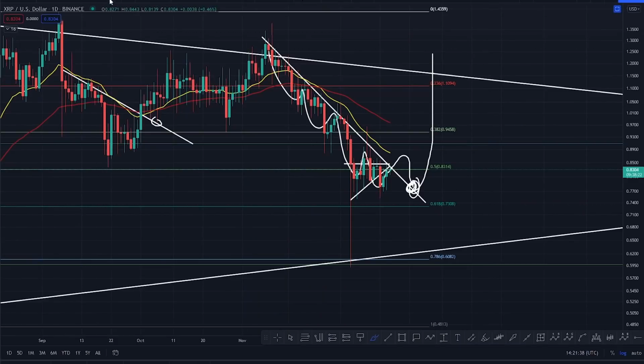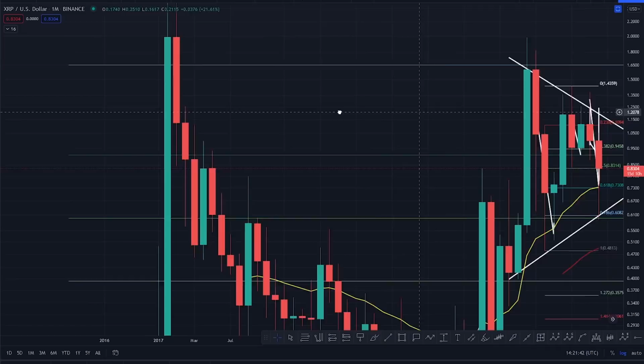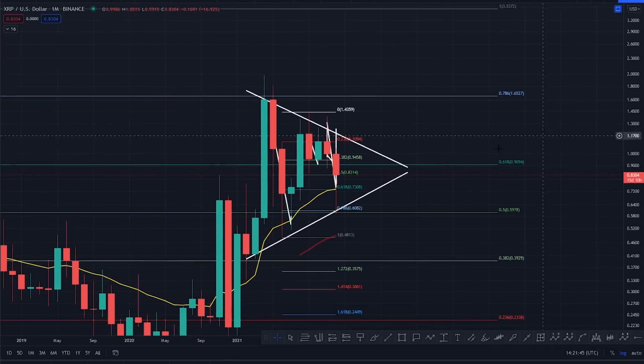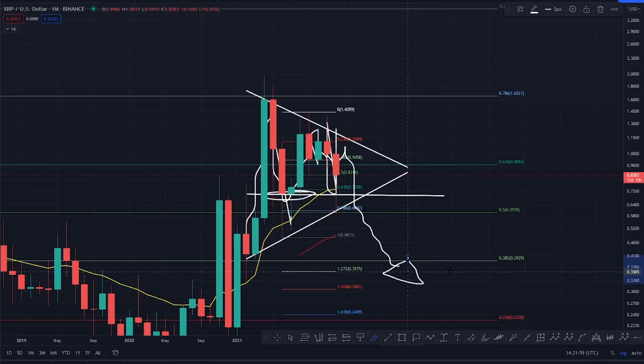Okay, for XRP on the monthly time frame here, if we do start to close below this key level of support, it no longer becomes a horizontal, it becomes a descending triangle. Okay, so you've got that key level support just there. You can see you've come up into it, and right now you are on the cusp of forming some kind of descending triangle. Now if you start to lose this key level support just there, this descending triangle will be validated, and you're going to roll down to 30 cents.